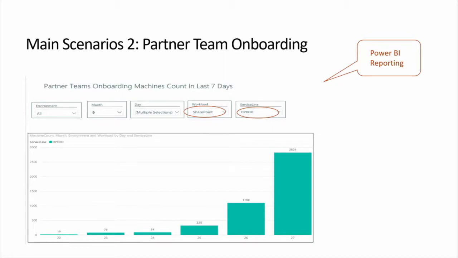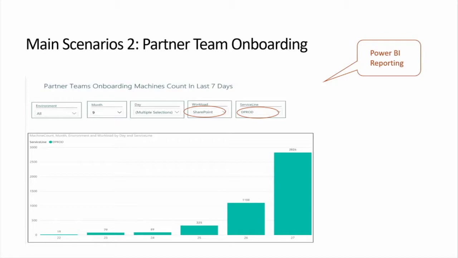The second main scenario is onboarding teams. Do you like onboarding something new? I onboarded something. Wow, I was running around building 31 from first floor to third floor. Making partner teams' onboarding a happy experience. So this Power BI is simple. I just talked to the onboarding team. I said, how do you feel about onboarding? What do you want? She said, I just want a data quality report.